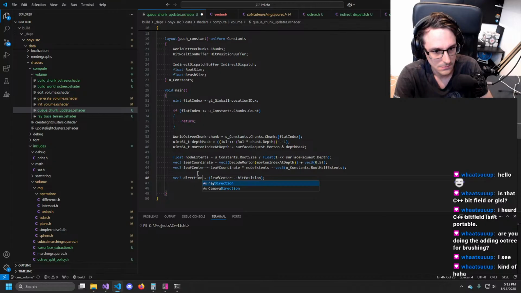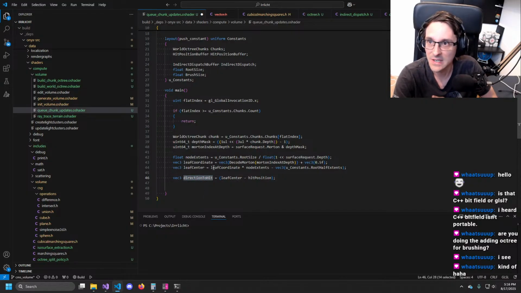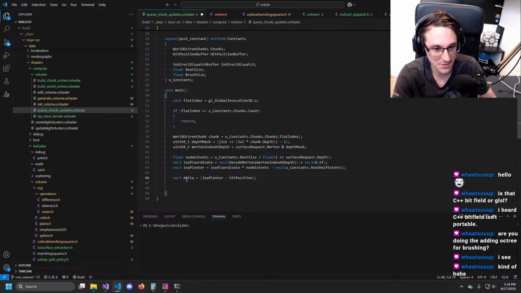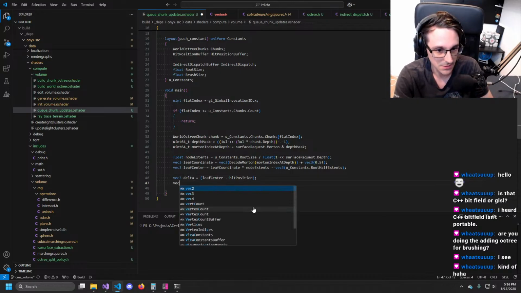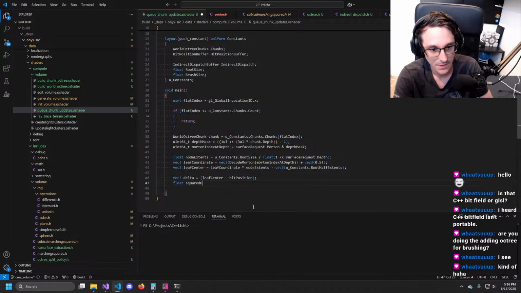to hit, I don't know. Well, it's not really direction. I don't know, it's something. Let's call it there. I have no idea what I would call it. Anyone has a good idea? And then we have a float squared distance is dot delta delta.